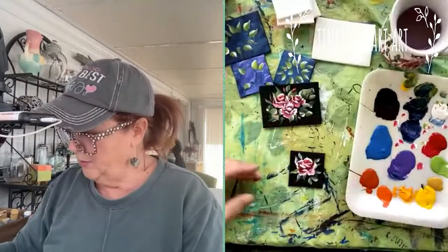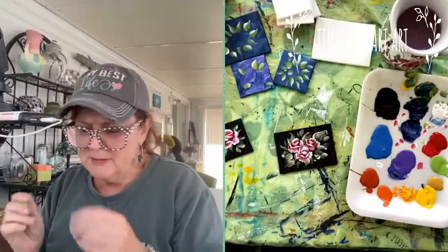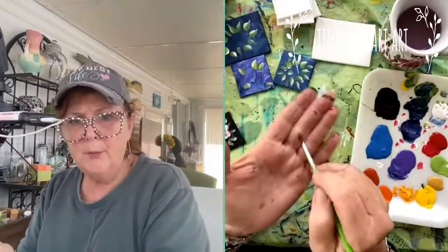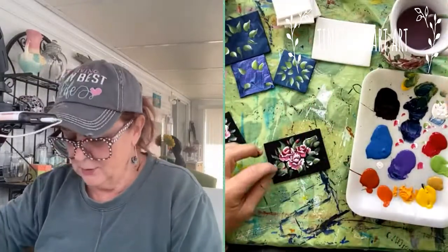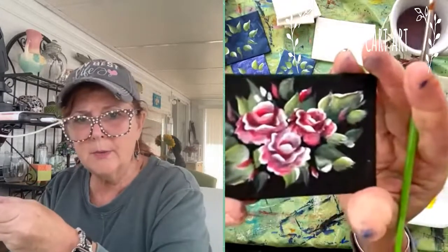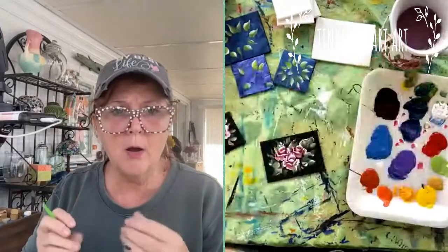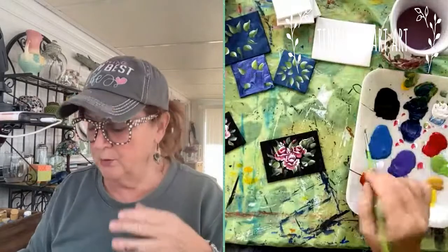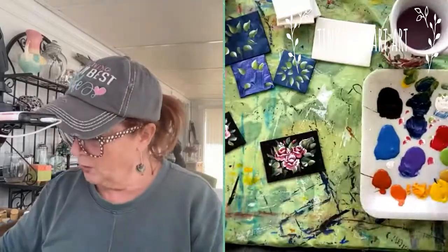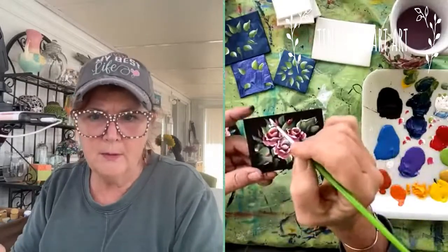Next, I take a tiny little square brush or detail brush with some white paint and put some little flowers peeking out. Always going from the outside edge of the petal and pulling in — it makes a better petal shape. They're so tiny it doesn't matter much, but get in the habit. Just press, press, press for a little petal peak — a little flower peeking out. Because it's a dark background, I'm going to pop in some white where the center will go so when it dries and I put a little yellow center on, it'll really pop. Yellow is so transparent on a dark background you'd hardly see it, so make your little center with white for now, and if you want yellow flowers, do them in white first, let it dry, then go over with yellow.